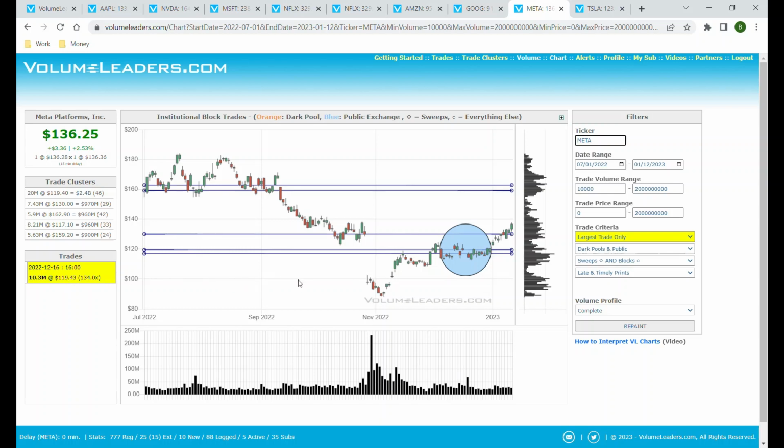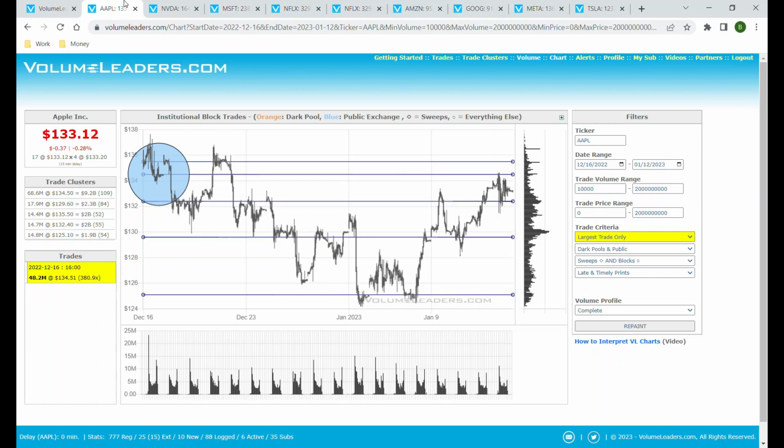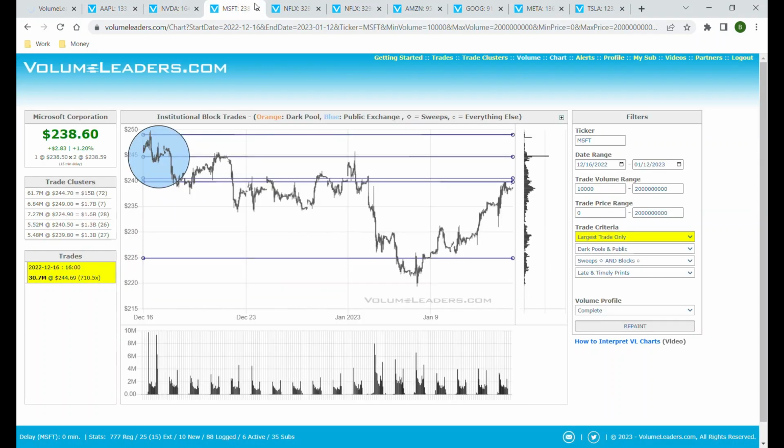This one is interesting because there's a big gap here from 130 to 100 or so, and there's a big trade here that came between, or in that gap, and price has come up above not just this trade, but it's closed the gap and it's poked up a little bit higher. So it's now above these three clusters and this very large trade. So a more promising outlook for Meta than, let's say, Apple or Nvidia or Microsoft, which are all trading below that big December OPEX trade.